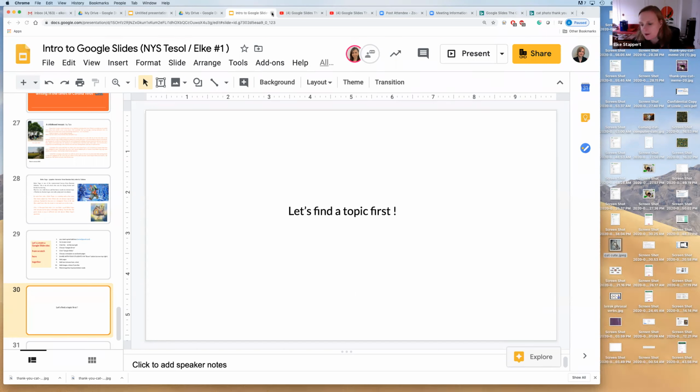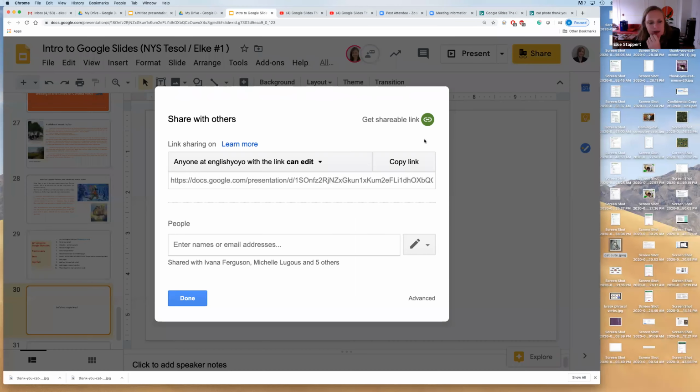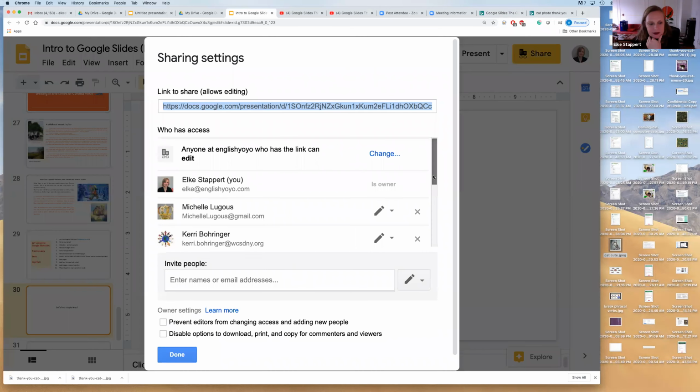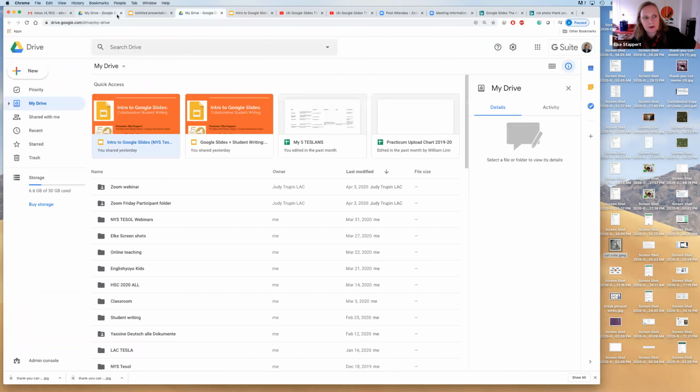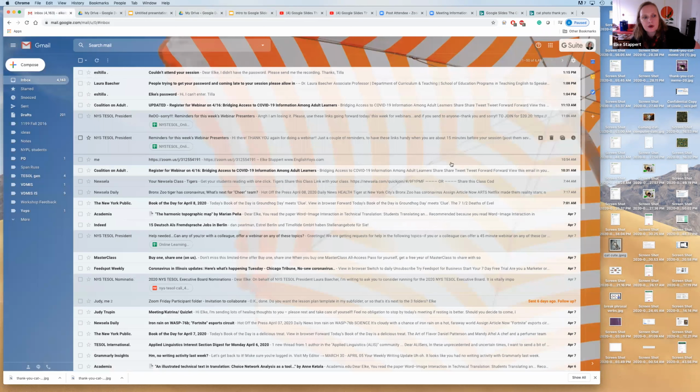So I'm going to close this and start again from scratch. Actually, hang on, let me just check something. Yes, so we're not going to make a new document because people are shared in here. So I'll just show you again how to make a new document, just to rewind. I got a message that people try to come in and they can't. Maybe that's old.